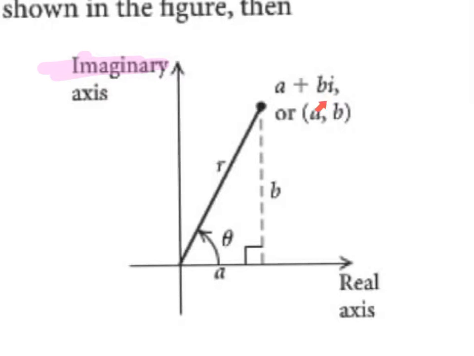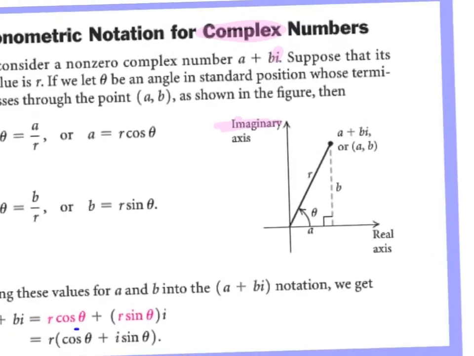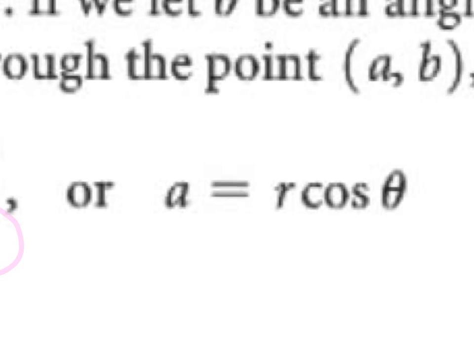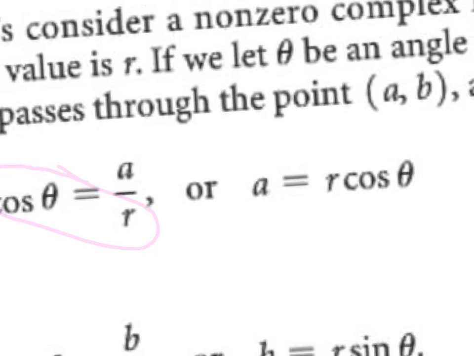So what used to be the coordinate over A, up B, is now going to be considered A plus B times the imaginary. To give you just a little bit of theory before we get to our formula, I want to remind you that if this is theta, the cosine would be A over the hypotenuse, which is R. If I were to cross multiply, I would wind up with R times the cosine of theta.